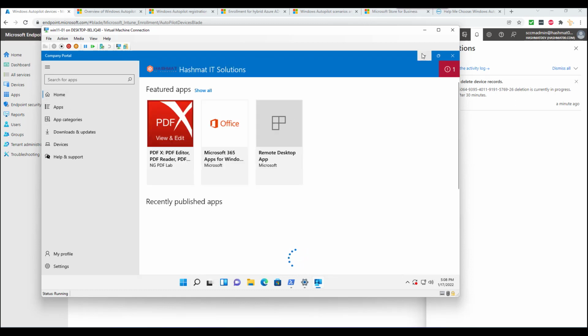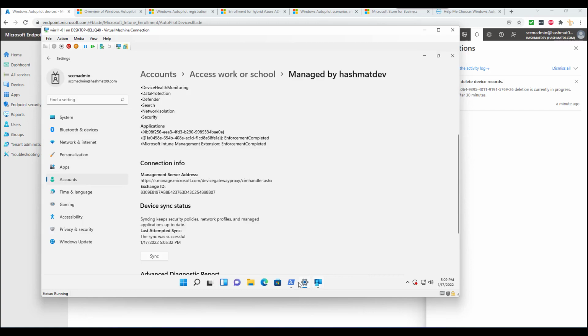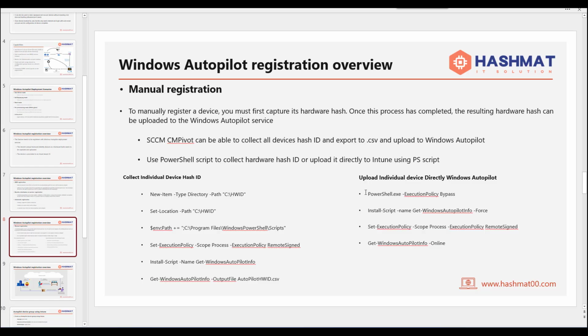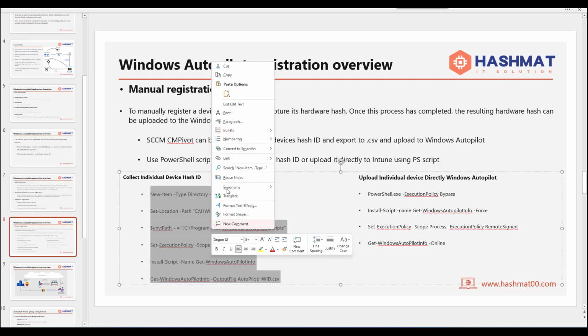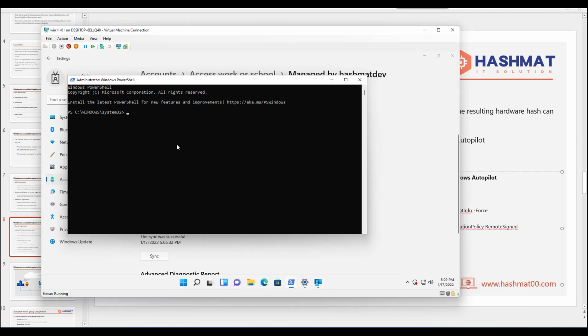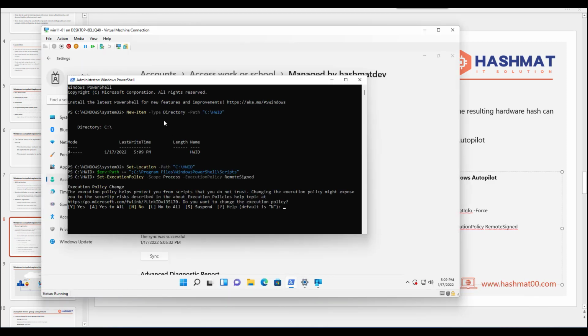Now let me go to Windows PowerShell. Now go back to my. Let me use this one first. That will create the CSV file. Paste here. Yes. Now installing the script, Get-WindowsAutopilotInfo.